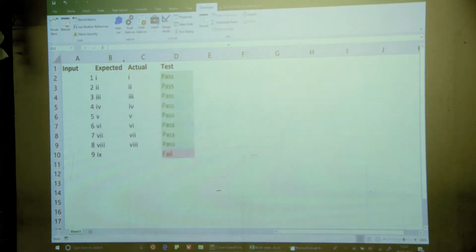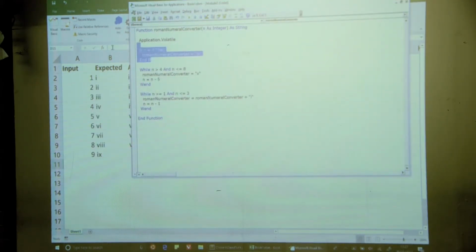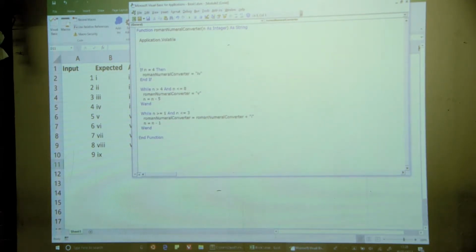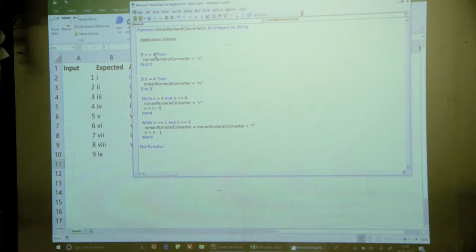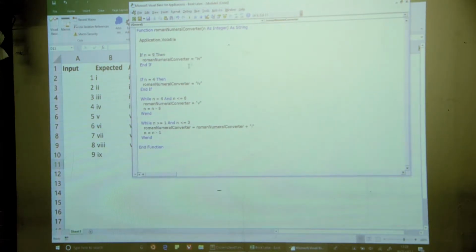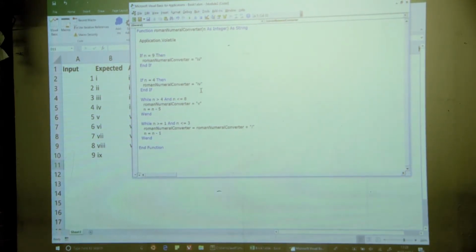So 9 fails. So let's just get 9 to pass. If that's equal to 9, we know it's IX.